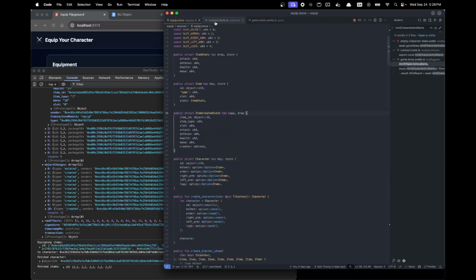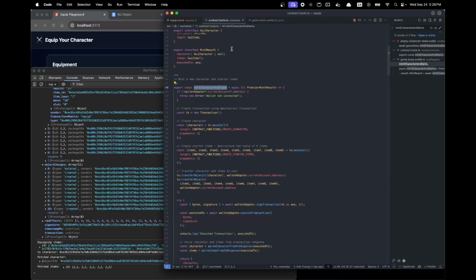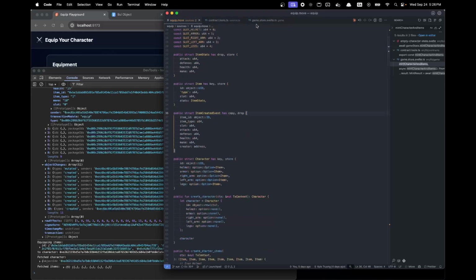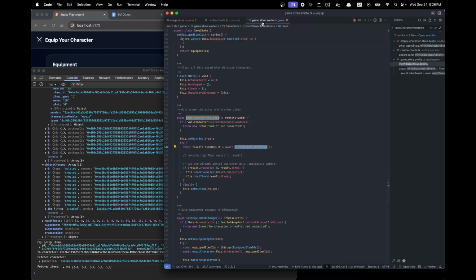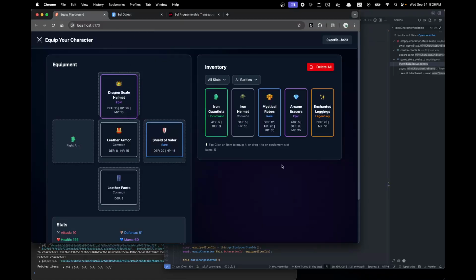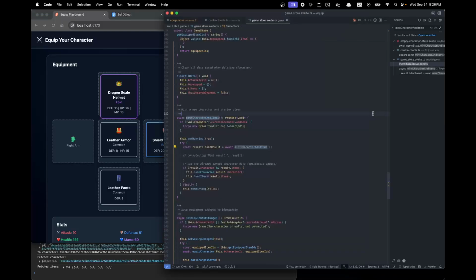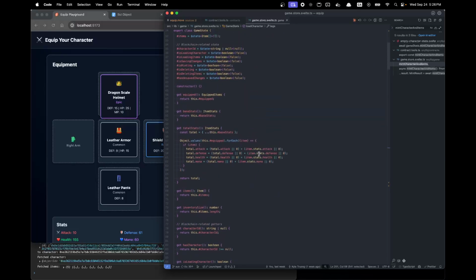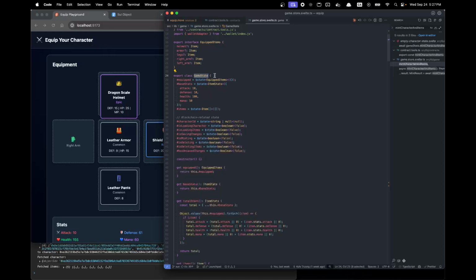So you have the on-chain code, you have the contract code that interacts with the on-chain code, and then you have the game state or store that calls the contract tools, that calls the on-chain code, returns the data, parses it, and then it syncs it back to the UI so you can actually render UI and do all the kind of stuff you want to do on the front end. So yeah, you mint character and items, and then you get the result, and then you just feed it into these other methods that update the state of the game state, and then from game state you can actually use it anywhere.